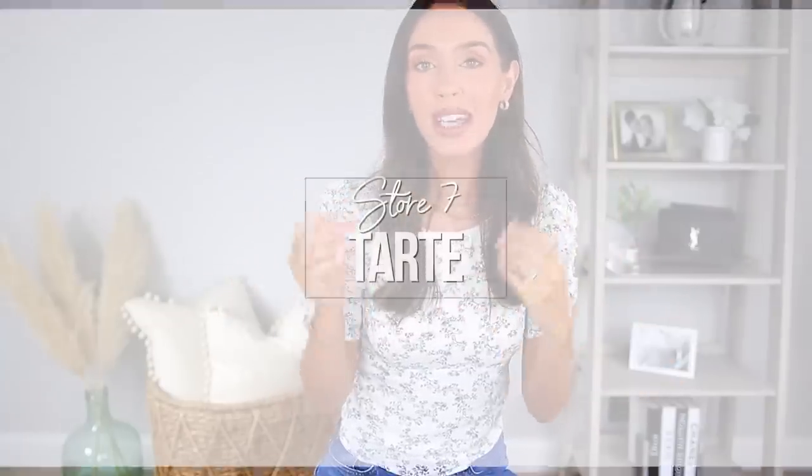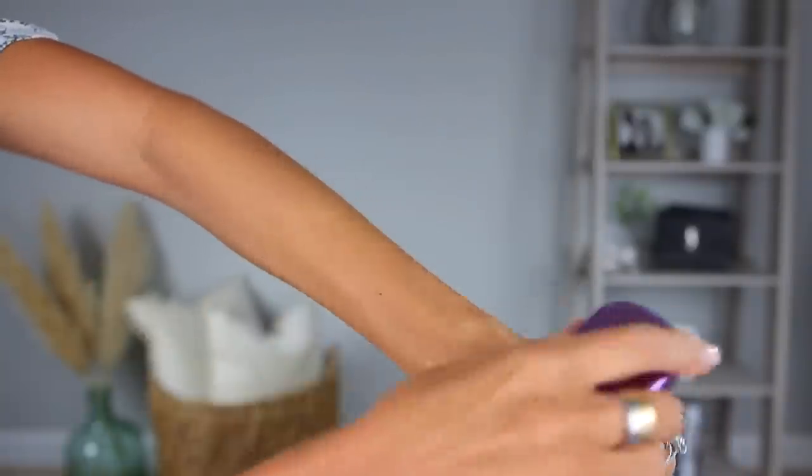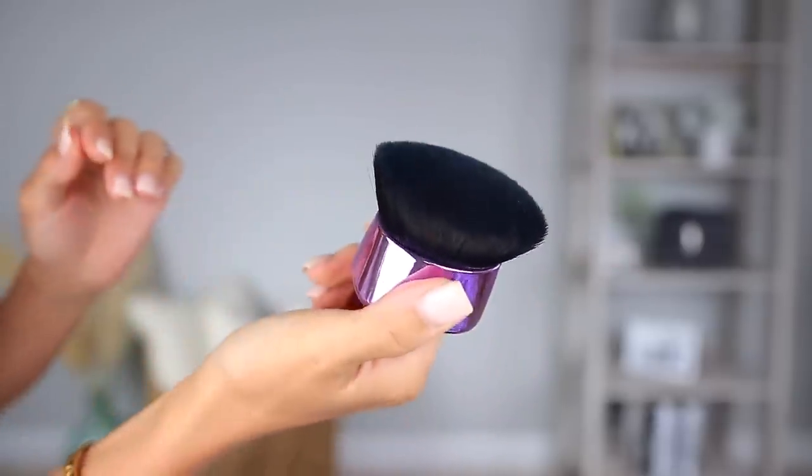Next I want to share some Tarte beauty and makeup products I recently ordered, along with a few of my Tarte favorites I've been using for years. I love how Tarte is a very healthy brand but their products work really well. First is this Shape Tape waterproof body makeup — it's makeup for your body that's waterproof and won't get on your clothes. I love using it on my legs, chest, or arms. It really hides any blemishes and conceals veins — it just makes your skin look so good. I also ordered this body brush to go along with it, which I think is also great if you use sunless tanner. It blends everything, works so much better than a mitt, makes it look more natural and seamless.